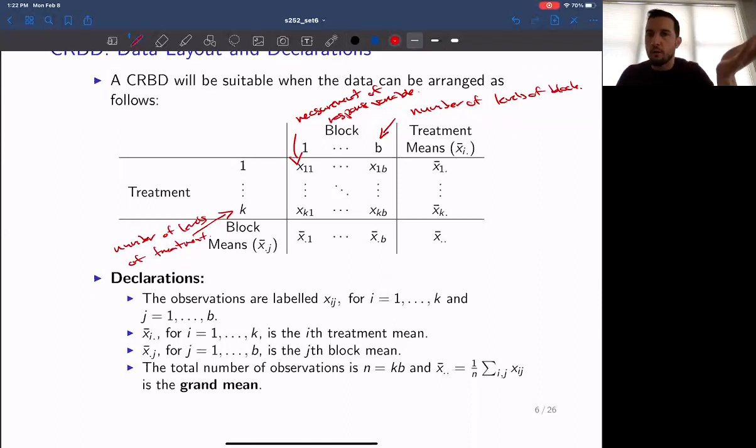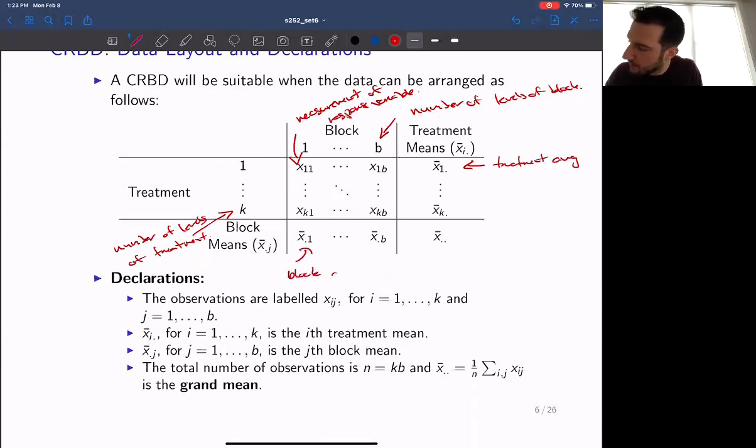It could also be block 1, treatment 1, again, just depending on if the block is on the row and the treatment is on the column. It just depends on how you want to visualize the data space. So you can see that in the end, you end up with an average for each treatment, which would be the average of the row. So this is the treatment average. And then you end up with a block average as well. This is why we're able to end up pulling variation out with the block.